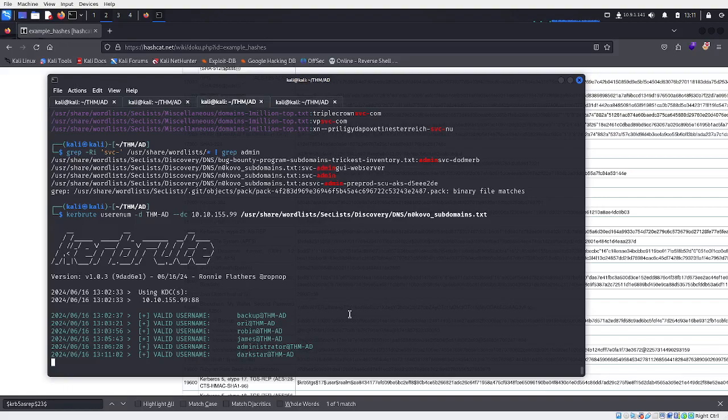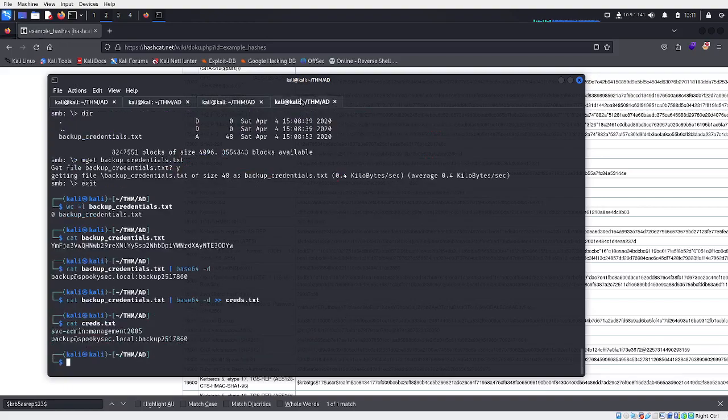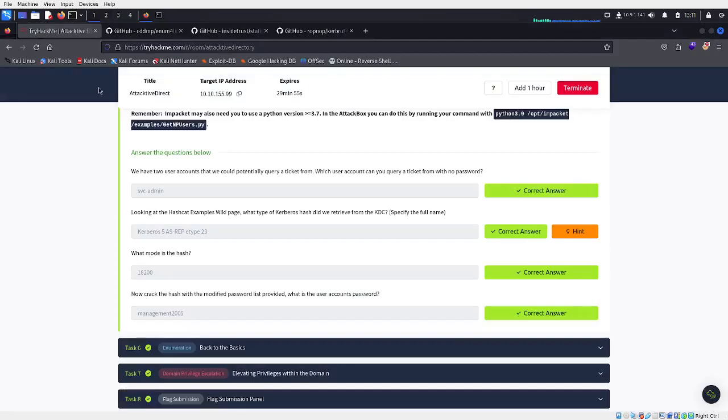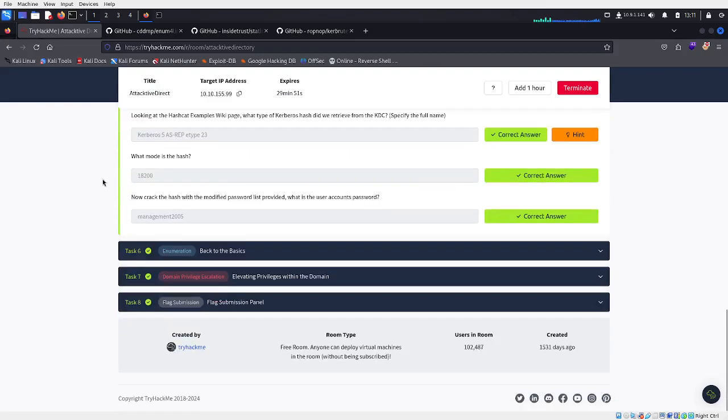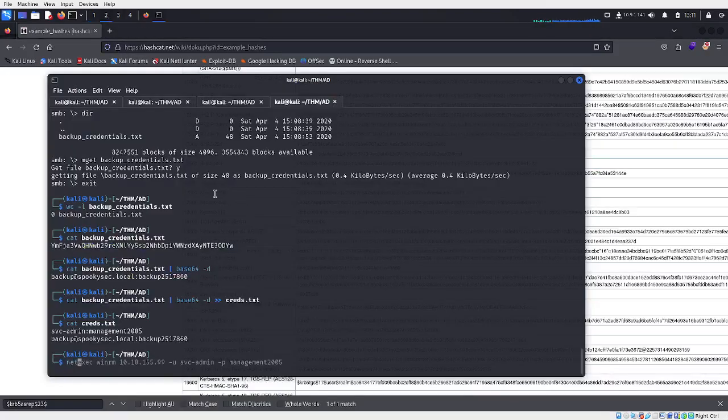I think another box. Is there more than one machine in this domain? I doubt it. Okay, NetExec, SMB. Now you can see the methodology here.